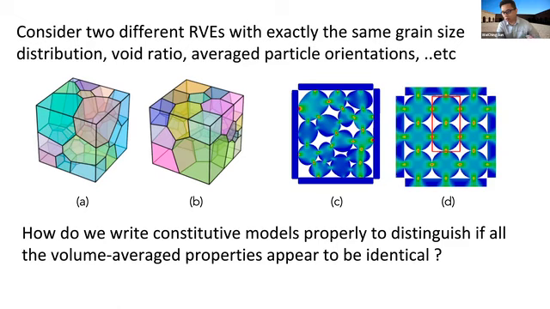So if they are identical in the statistical or volume-averaging sense, how do we describe one from the other? This is actually one application where the graph will work, because inherently you can see that in the different materials, even though the average properties are the same, the connectivity graphs are already different. So the goal is to see how we can use the graph without the burden of entering the entire graph as the input to write the constitutive law.